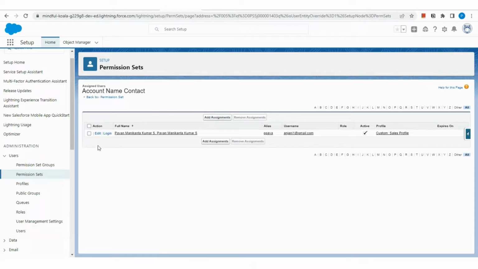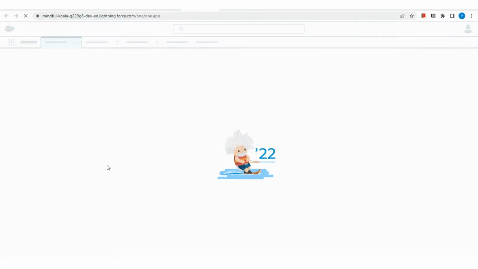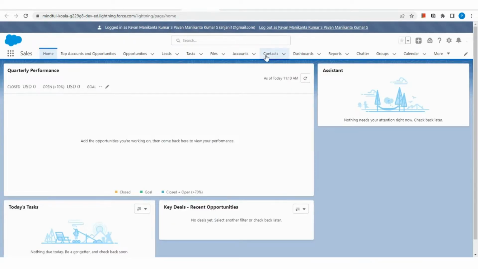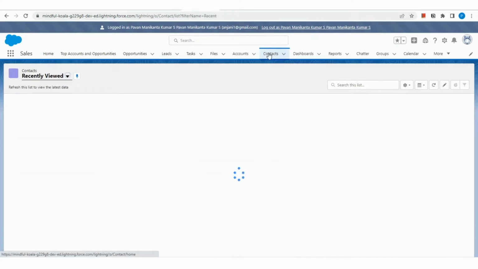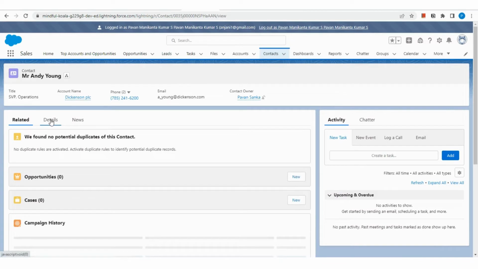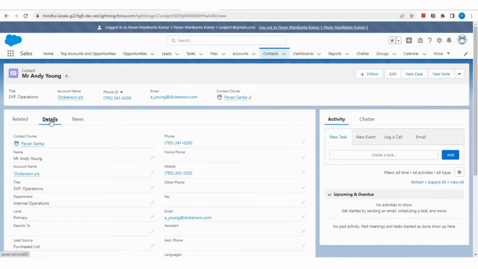Now let's go to users and log in with Pawan, who is a custom sales profile user. Let us navigate to contacts, open any one contact, go to details.